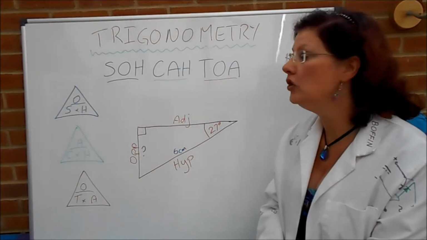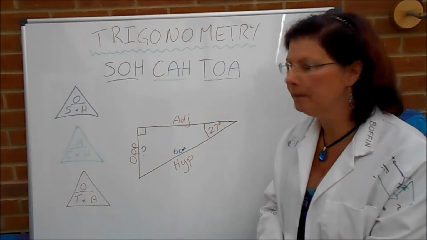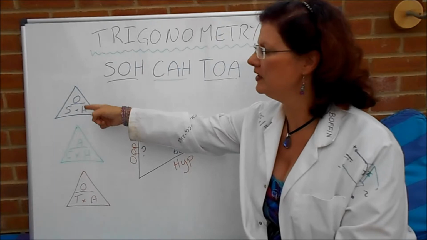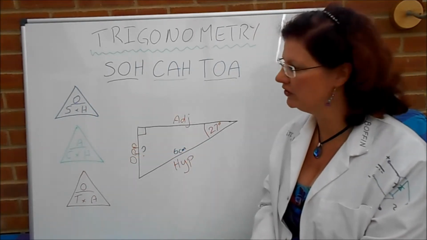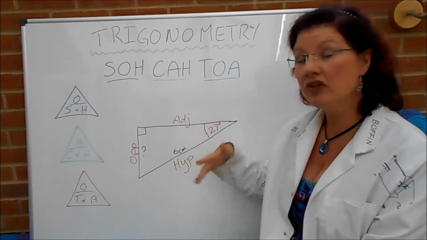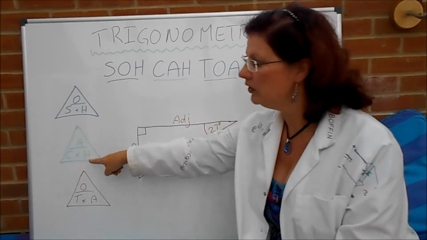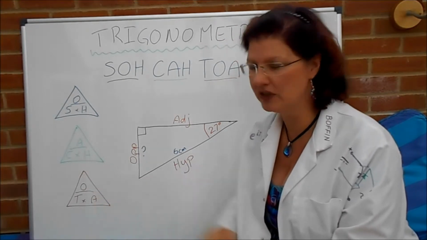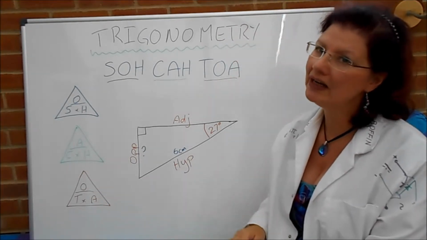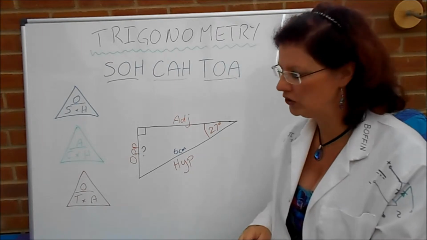Okay, hopefully you've come up with the answer of sine. We're going to use sine because it's got opposite and hypotenuse, and those are the sides we've got and the side we're interested in. We don't know adjacent and we don't care what it is. So we're not going to use cosine because that involves adjacent, and we're not going to use tangent because that involves adjacent. There'll always be one triangle and one only that fits with exactly what you want.